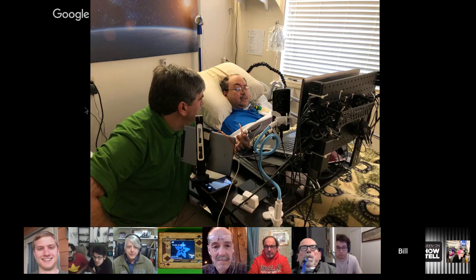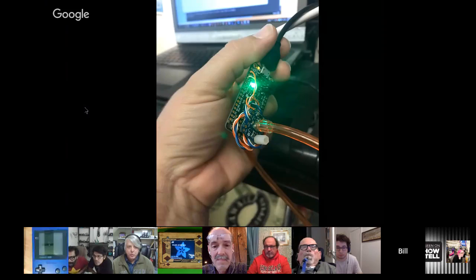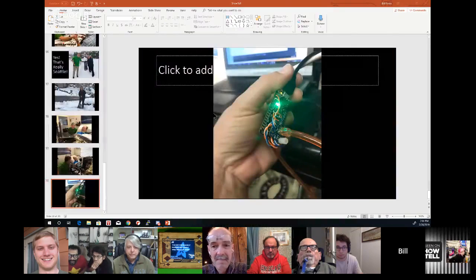If you guys remember about 6 months ago, Lamore, you added the sip and puff or the ported pressure sensor. So we've succeeded with that. We actually made him this device, which is a prototype. And I'll show you the final one here. But we were completely able to move him to using this to use sip and puff Morse code to type. So I'll show you very briefly, if I can, the actual new one.